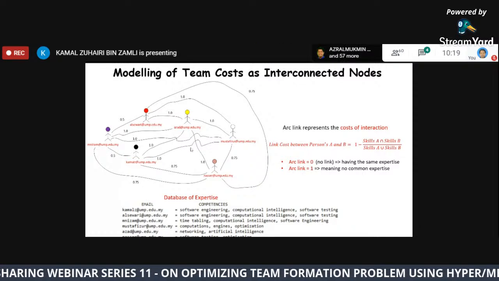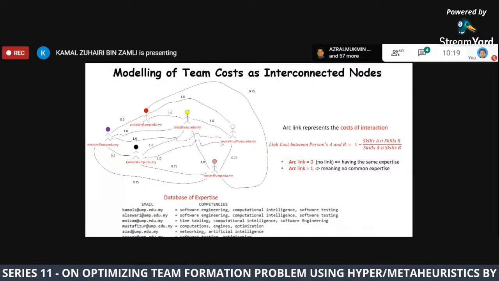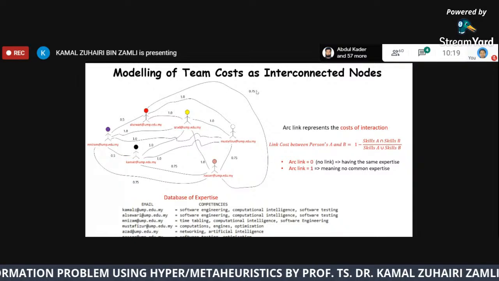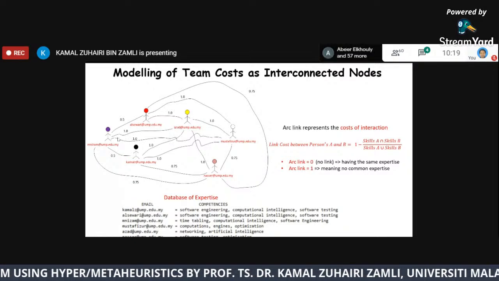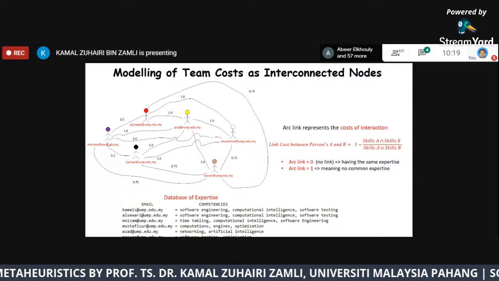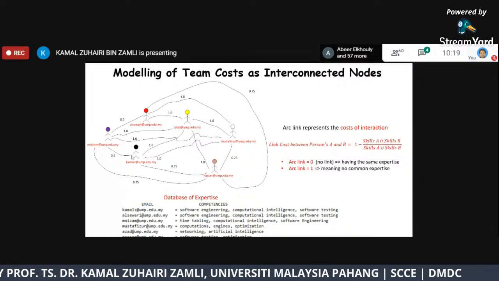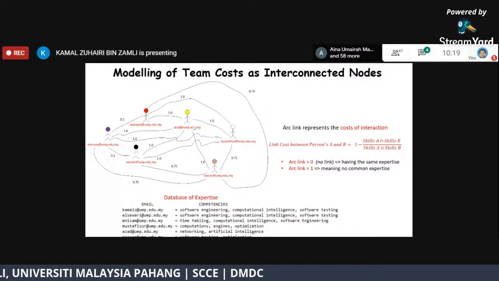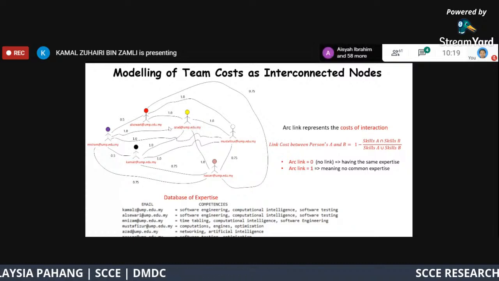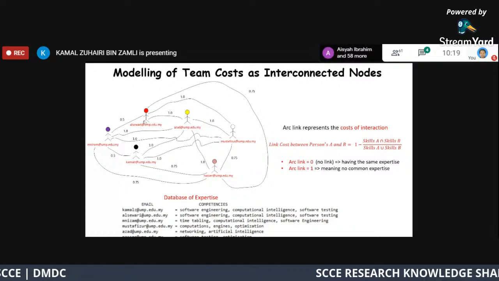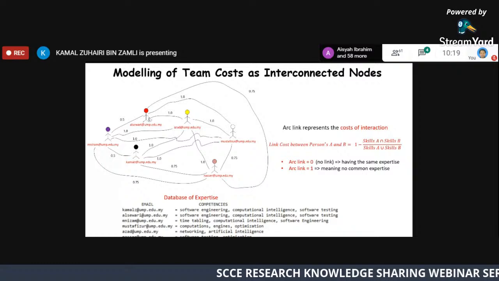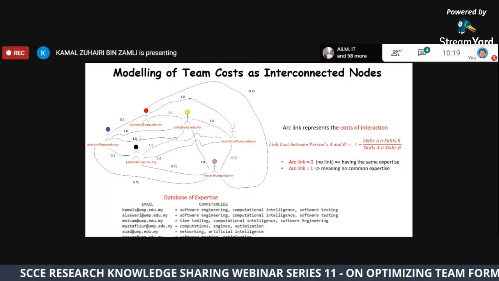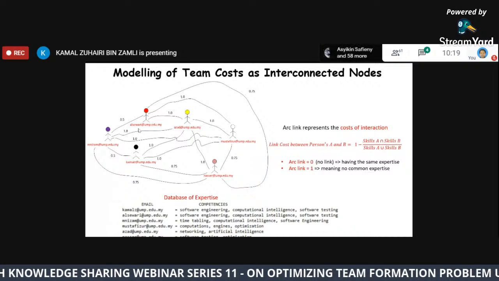One meaning that is very expensive, meaning there's no link, so the cost is most, and the lesser the cost, the better the interaction. I mean, there are many common. For example, if you have many common skills, then you have a zero cost. For example, Swari and Kamal, we are all the same, and there's no link with it because the interaction has zero cost.